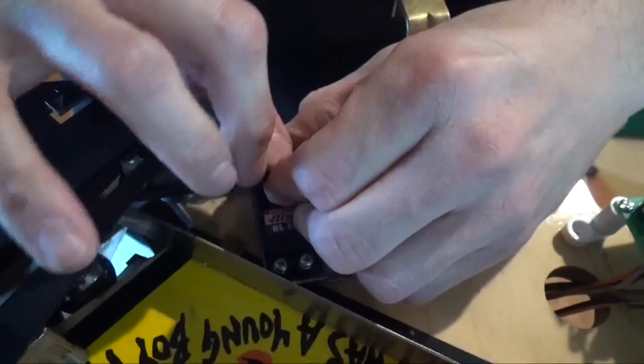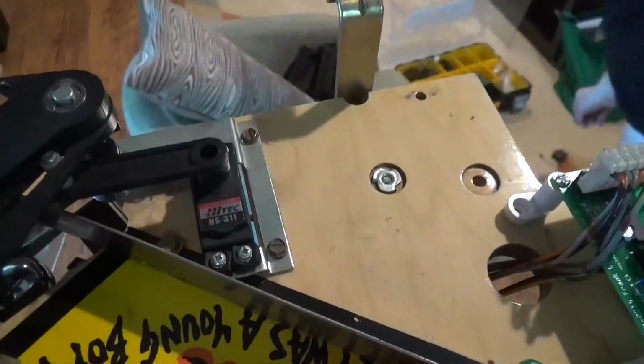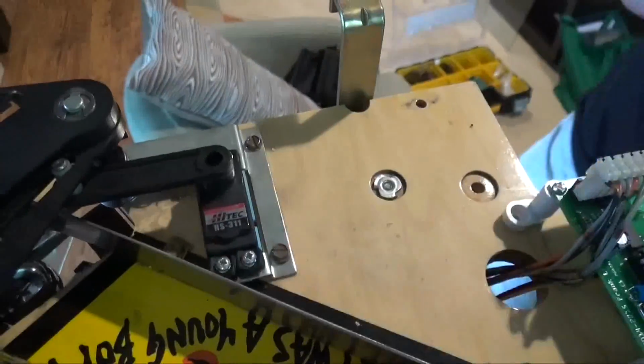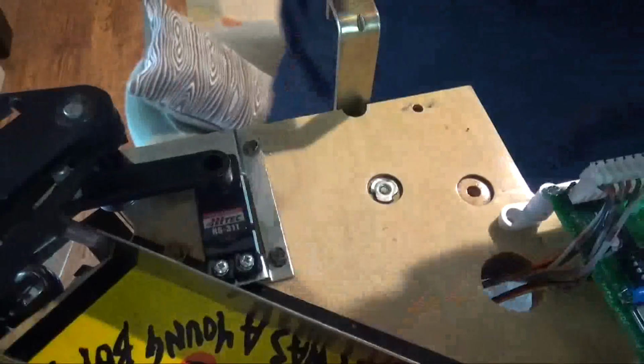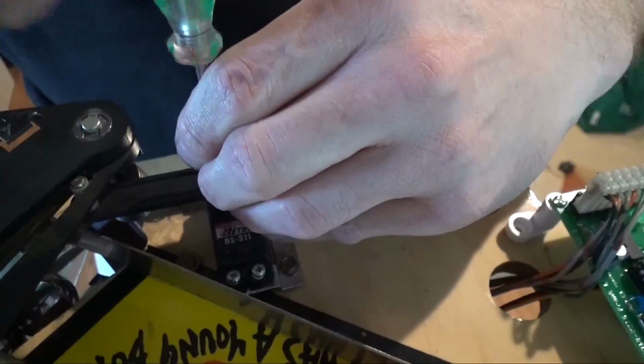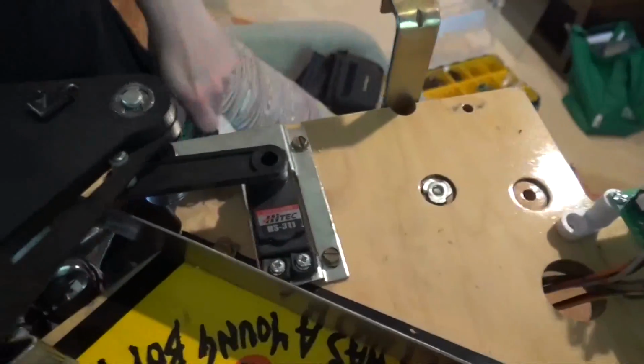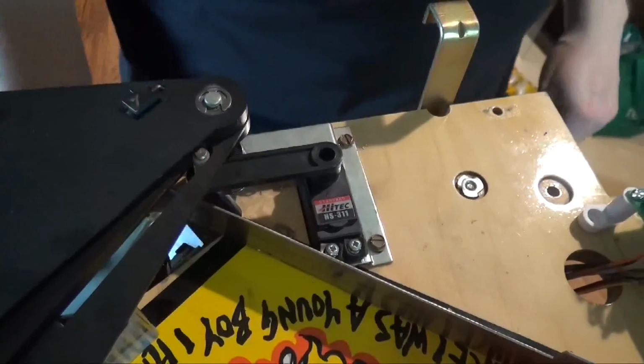then just push it down, and use the screw that comes with the new servo because it's probably going to be a different size than the servo that's on there. And if it's too big, you'll split the armature, which we don't want to do. Snug it down, turn it on.